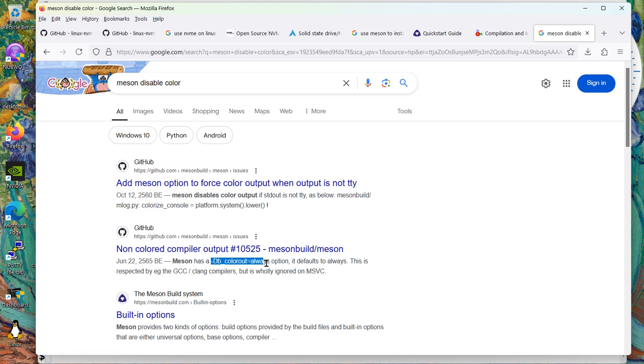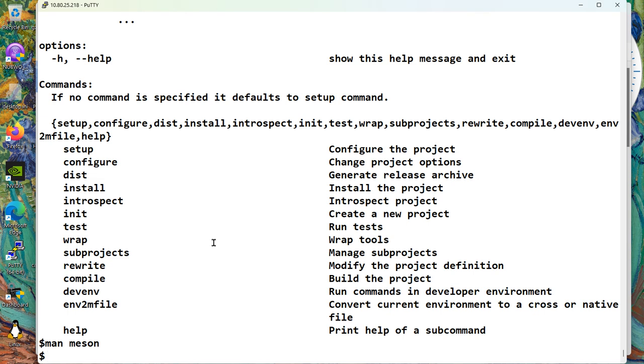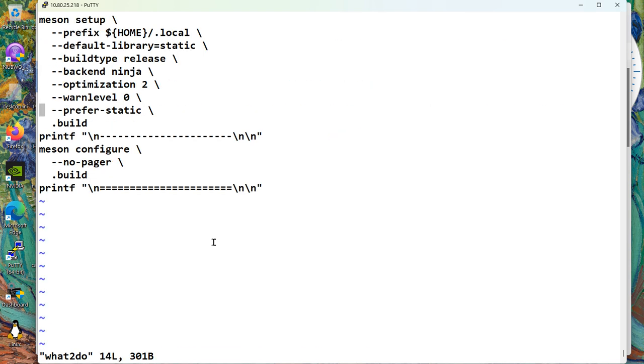Meson has this thing, which defaults to always. Now, how would we ever know? We would never know. So that's the power of Google.